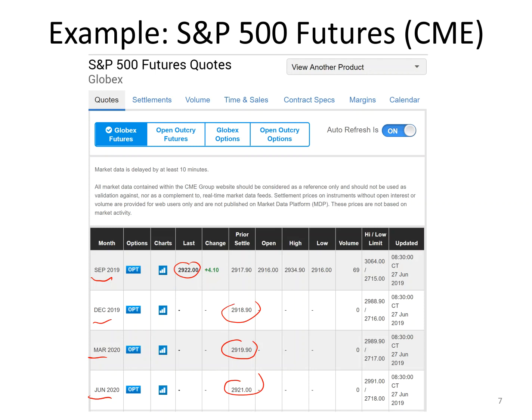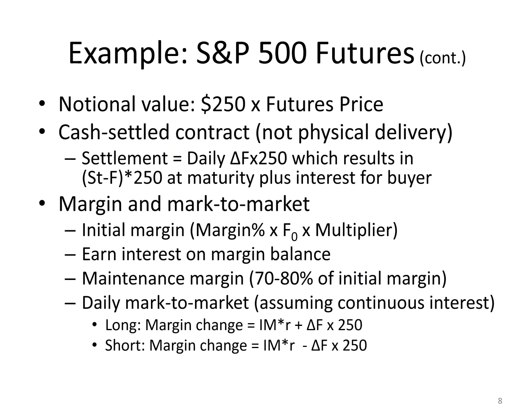You can see the open interest or volumes. Looks like most of the trading is taking place in that September contract, or all the volume in that day is taking place in the September contract. That contract, by the way, has a notional value of 250 times the futures price. So you can think of that simply as a contract multiplier, or you can think of this contract as being for the delivery of 250 S&P 500 portfolios.